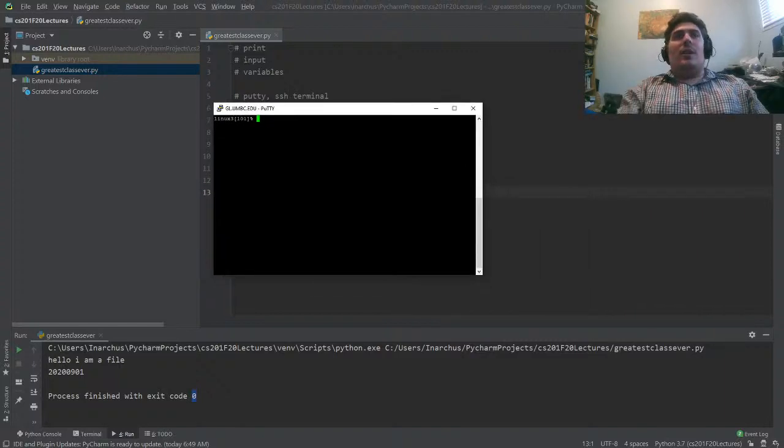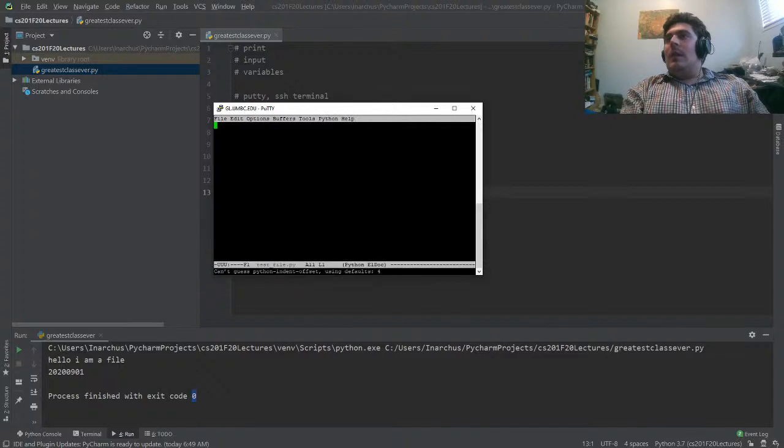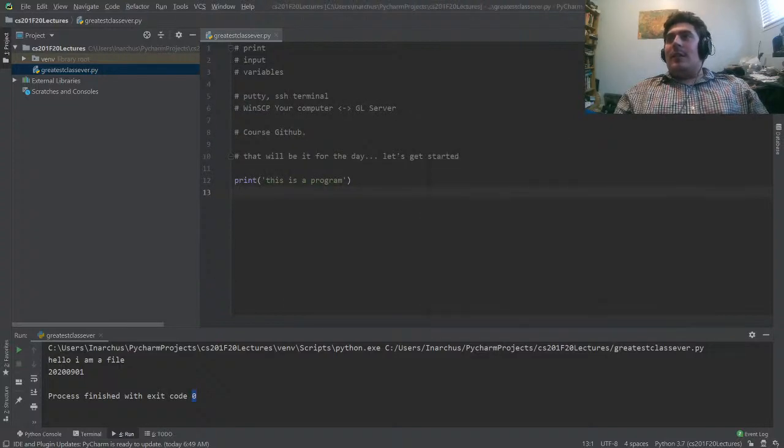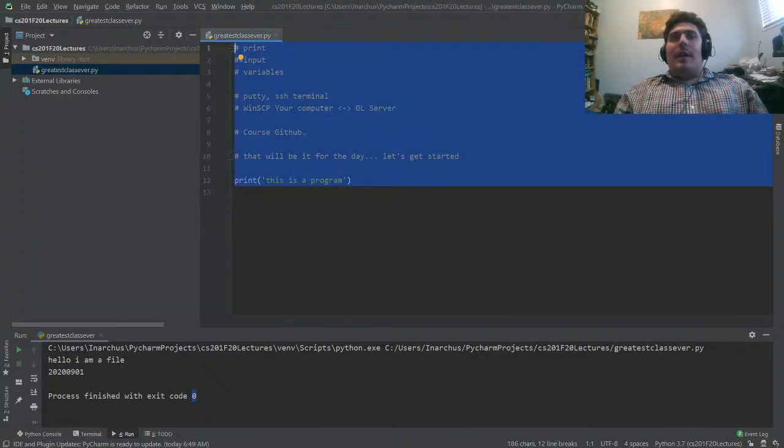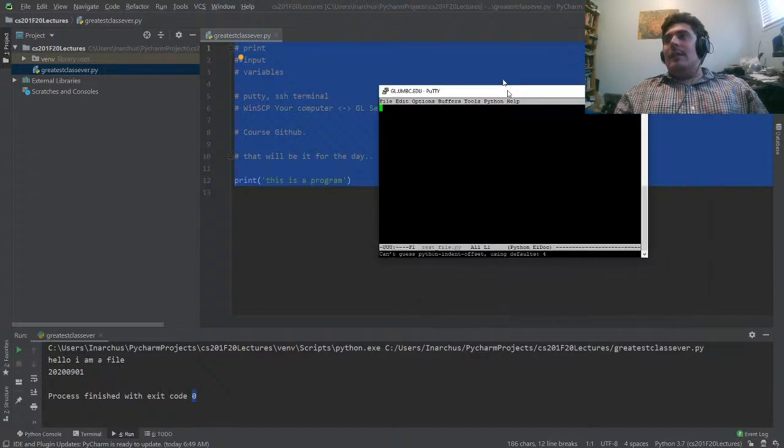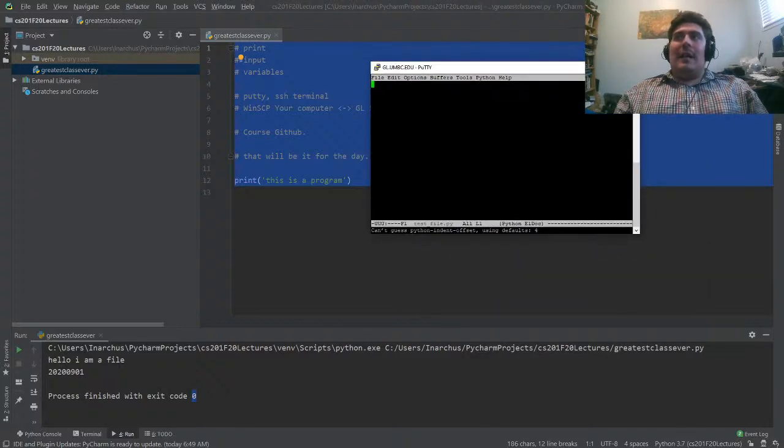And once you open up a GL session, you can say like Emacs test file. And then you can literally just copy, and then what you can do is paste. And so pasting in PuTTY is a right click. And so you can do that.